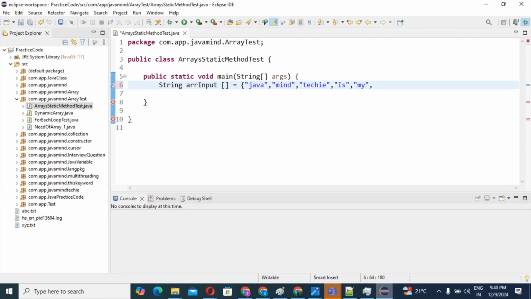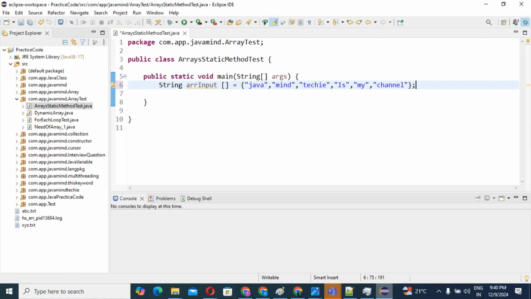Or a string, what we have in a string array, correct? I have created one string array, and in that I have kept all this data. So Java, Mine Take Key is my channel, correct?